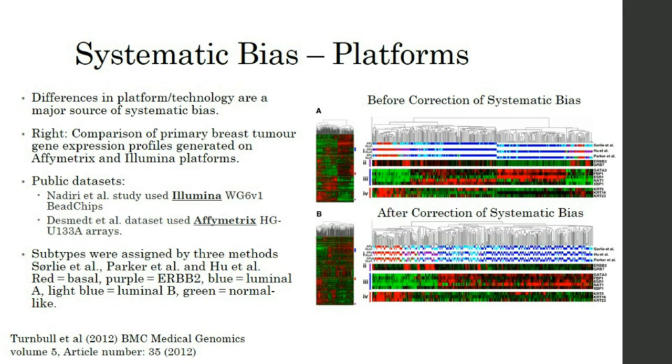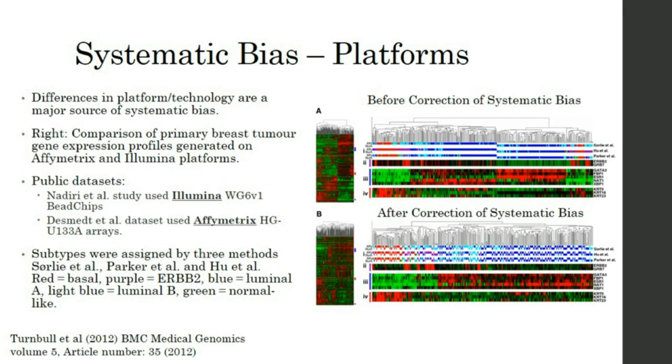And what you can see in panel A at the top there is that really the dendrograms represent the different data sets. The one on the left is the Illumina data set, the one on the right is the Affymetrix data set. All the samples within each of these data sets have been classified to a particular intrinsic subtype, and in this case, the reason there's 3 lines underneath there is that we have used 3 different approaches to classify samples. But you can largely see the red samples, which represent the basal subgroup, are clustered all near each other. Then we have the blue, which are the luminal B, and then the darker blue, which are the luminal A. But each of these data sets is clustering independently. So the biology within the data sets seems to be fine, but they are clustering independently.